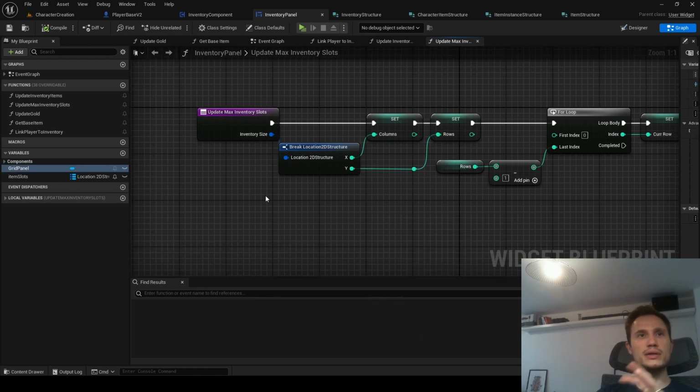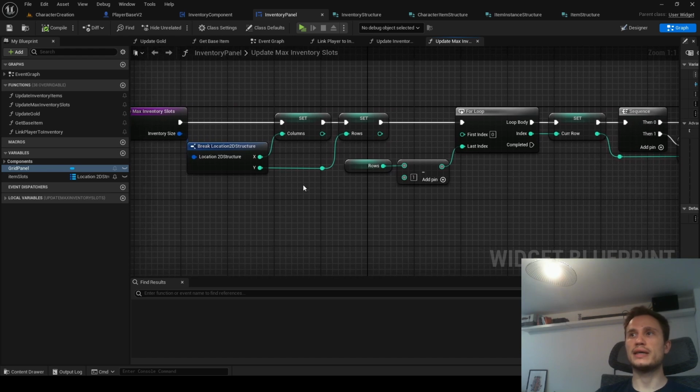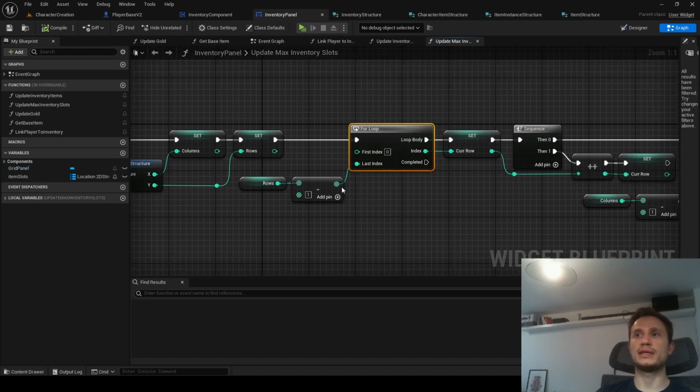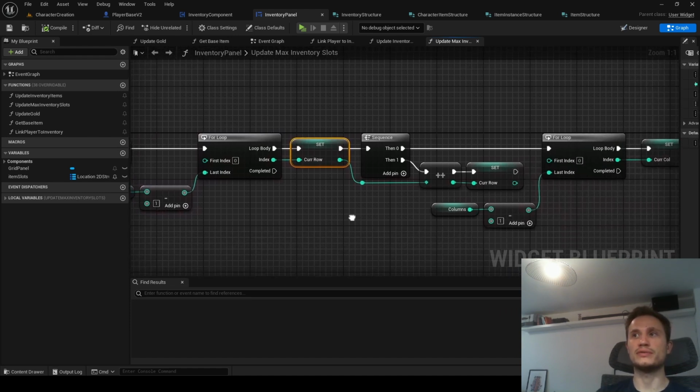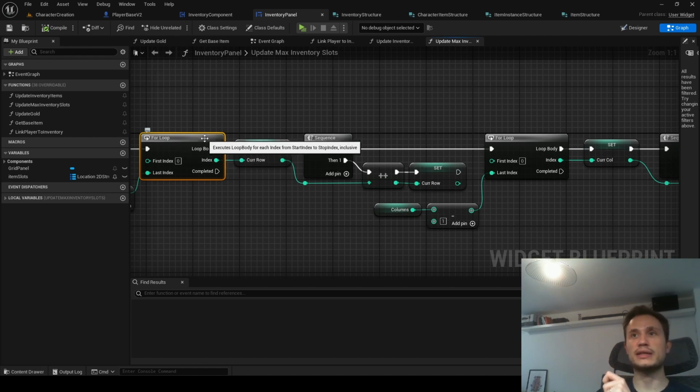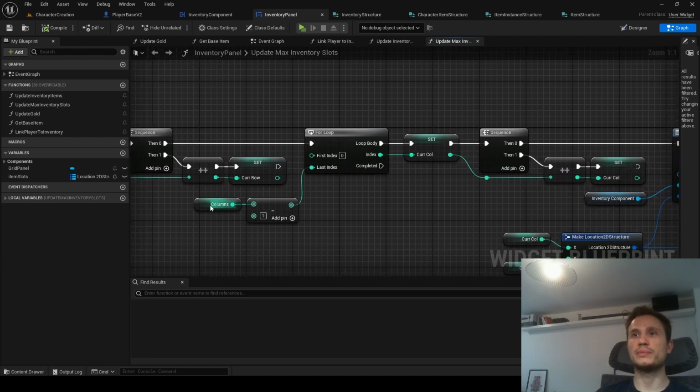Okay, so this function might look a bit complicated, but it's actually relatively straightforward. What we have is this inventory size, which is the number of rows and number of columns. And we basically want to iterate over each entry. So this is a nested for loop. So you can see here, we've got this for loop. We begin with index 0, and we're going to go until rows minus 1. We promote it to a local variable. Here I've just got a basic implementation of do this, and when you finish doing that, add 1 to the current row, and then this will iterate again until the last index, and then we repeat that for columns, right?